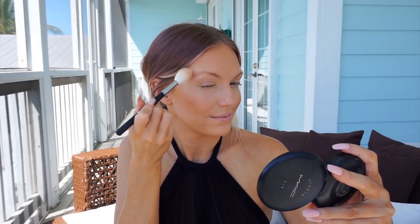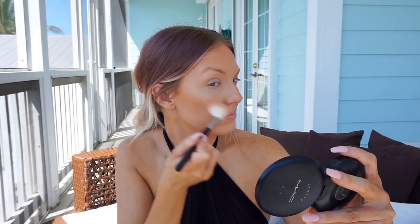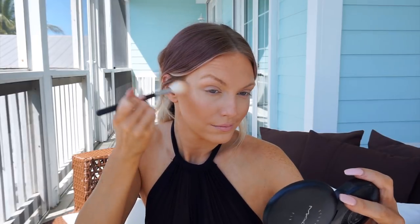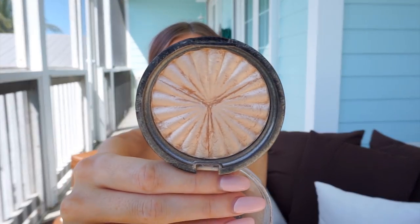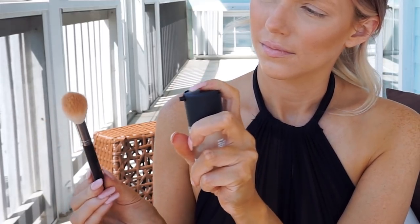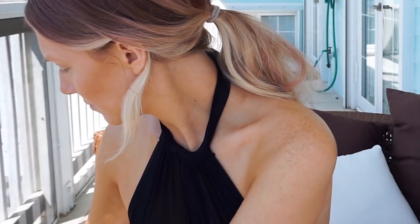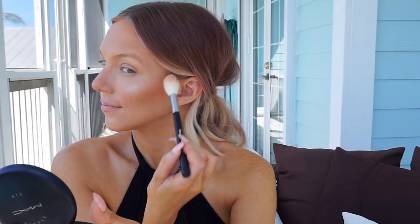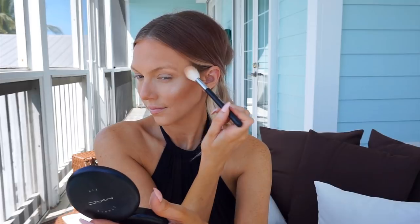Next I'm taking the Artist Couture Coco Bling Highlighting Loose Powder as an almost transitional highlight shade, because going in with a really light color straight away can look a little too stripey. Then I'm using my Rodeo Drive Highlighter from Ophir Cosmetics, spritzing some Fix Plus onto my brush for extra glow. Layering your products with setting spray helps lock everything in together so it lasts longer and looks more natural at the same time.